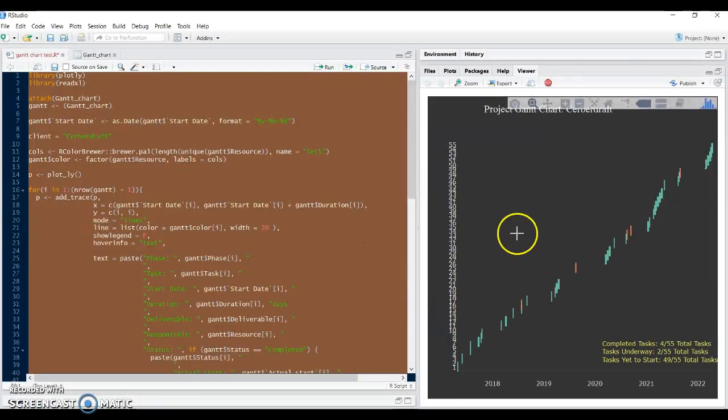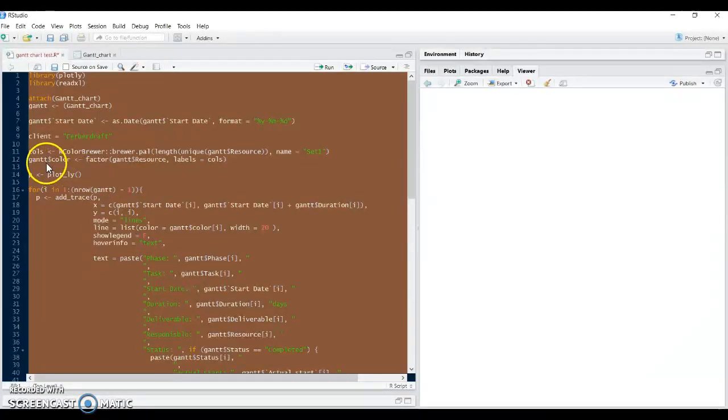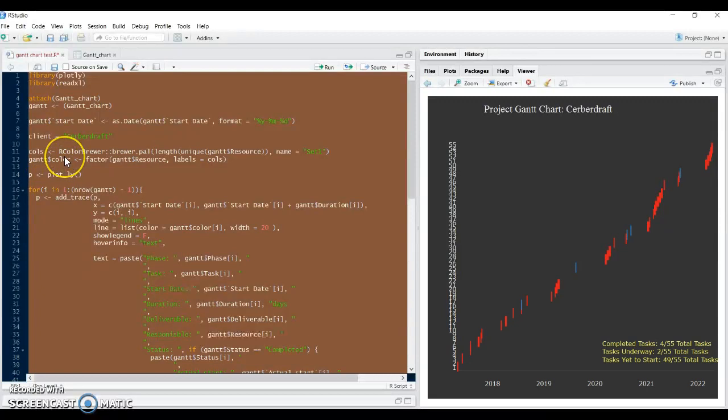Shrink that. So that's going to change in a minute. But moving on, we're going to take Gantt color, or Gantt, and then go into and grab the variable color. And basically that just tells it how many different colors to grab. So we have 3 different observation types in color. And so we're going to push the factor Gantt resource that we made up here and labels color.